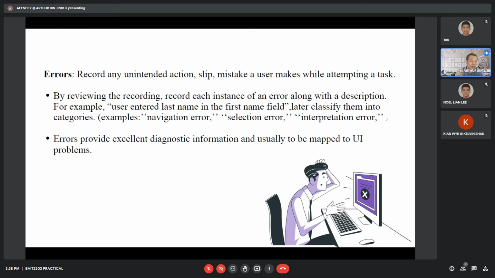Usually for error measurement, we need to record the user while they are doing the task, so that we can review again, double check, and categorize the errors made by the user in testing.